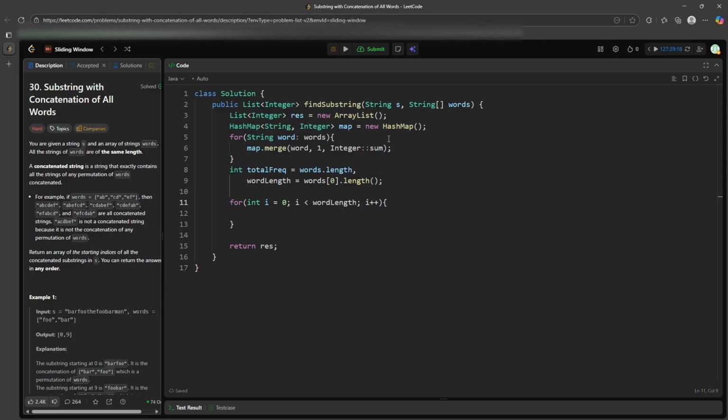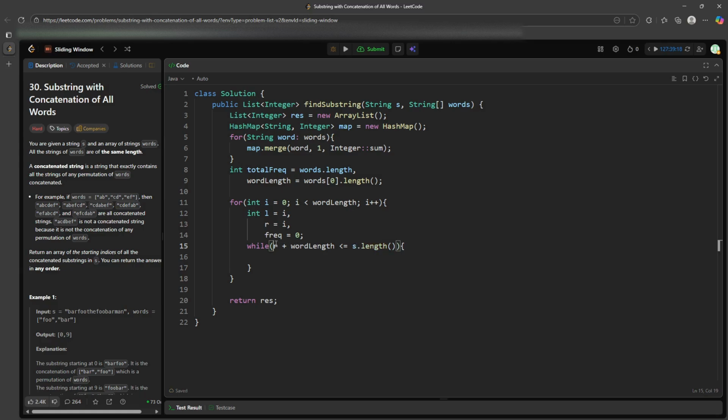I will create a substring that is the length of words.length for my i and for my L and R. So in this example, I'm using the L that will represent starting from i, and also the R represents i as well. And also the frequency starting from 0, which later on will be compared with the total frequency. And I will have a while loop. So I will keep traversing with my R. My R will keep moving, and it will compare with the length of s, right? So R plus word length, less than or equal to s.length.